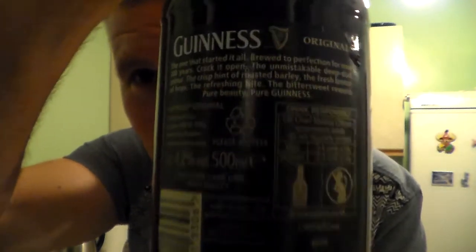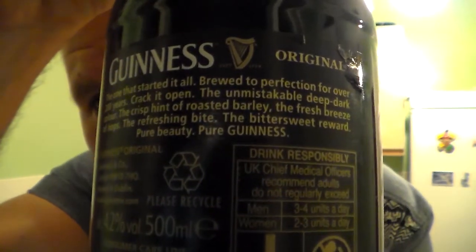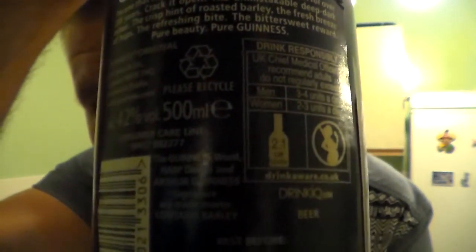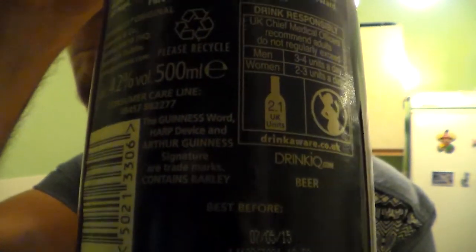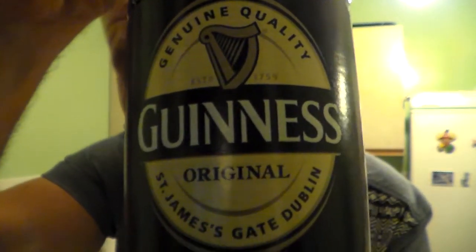I've never actually had this from a bottle. It would be nice to get to see and read what is actually written on the bottle there. I think you may be able to read that in my new kitchen, although maybe not — my camera still has its lighting issues as usual. Hopefully you can read that; if not, they're pretty readily available so I'm sure you can buy a bottle and read it that way.